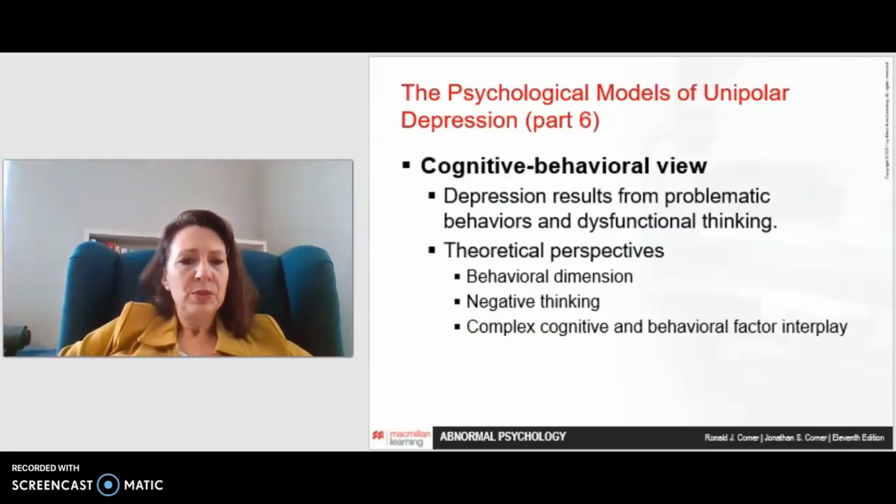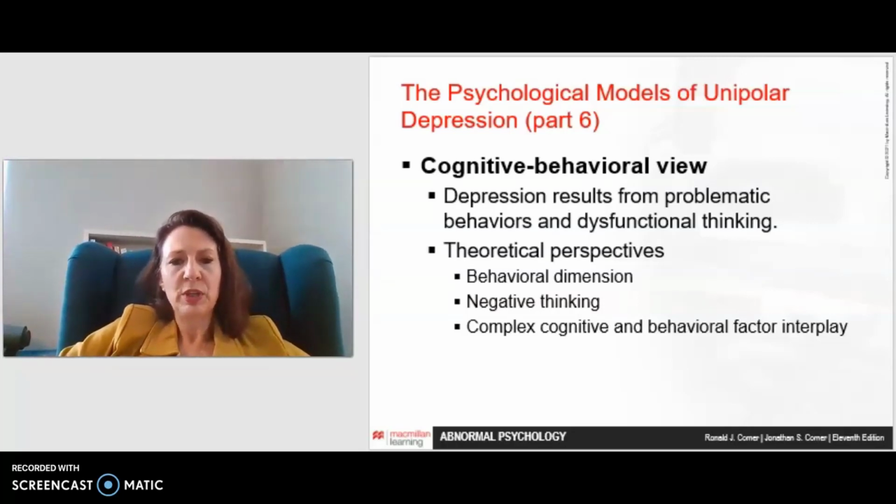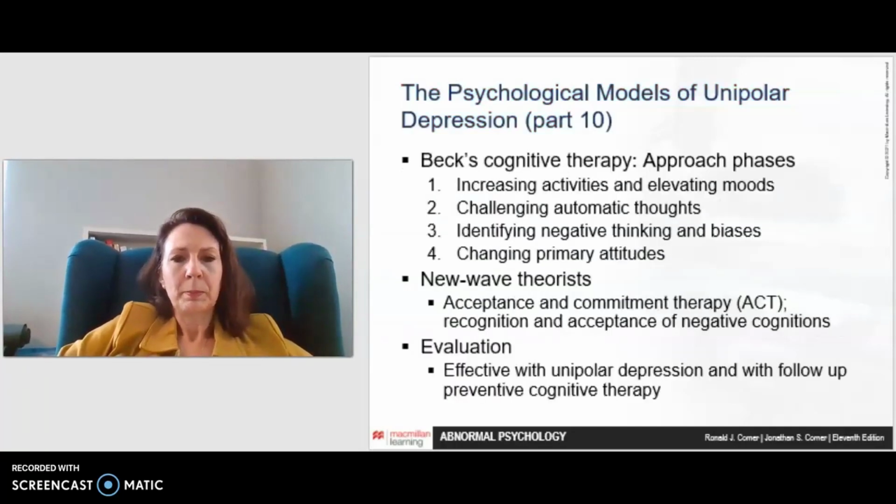More commonly used than the psychodynamic model these days is the cognitive behavioral view. This school says that depression results from problematic behaviors and dysfunctional thinking patterns. They look at the behavioral dimension of people's functioning and the negative thoughts that are associated with behaviors, and then the feelings that come from those thoughts, and so how that interplay works.